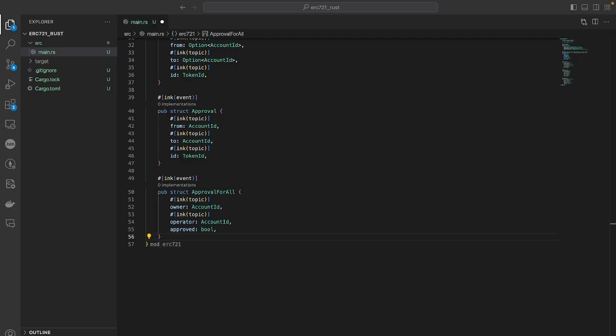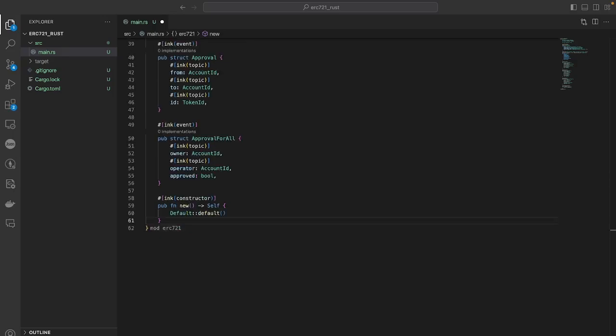We have mentioned earlier that there is a nice, different way of instantiating our variables. So let's see. The purpose of this constructor is to initialize a new instance of the contract with default values. It's a common pattern. All right, let's start now with the contract implementation, and we're starting with the constructor. I have it here already. The purpose of this constructor is to initialize a new instance of the contract with default values. It is a common pattern when the default values are sufficient for the initial state of the contract.